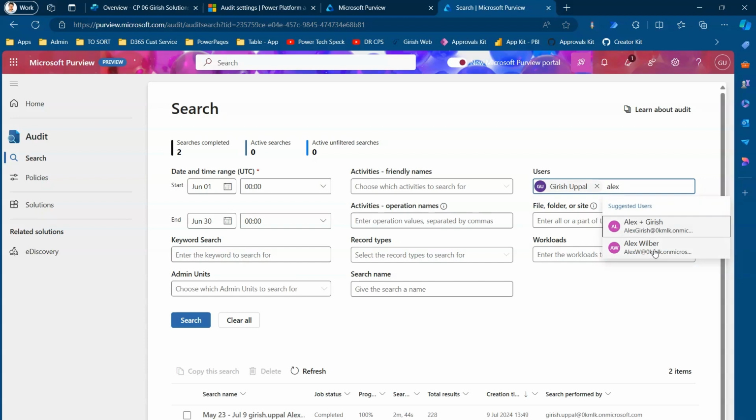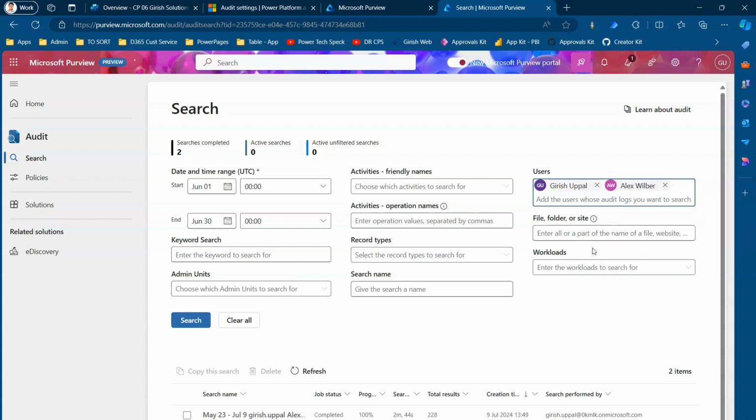So I'll type in the user names Girish and Alex. These are the two users I want to check in terms of Copilot Studio actions. I'll give the search a name, and call it Copilot actions Girish and Alex.